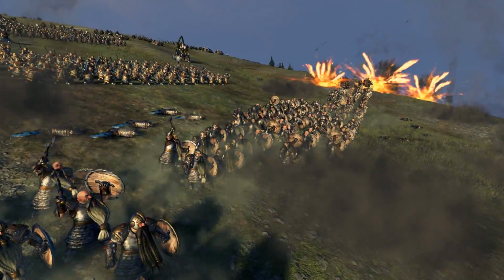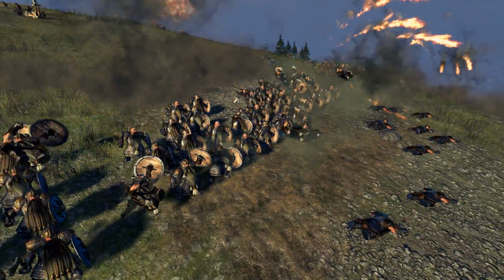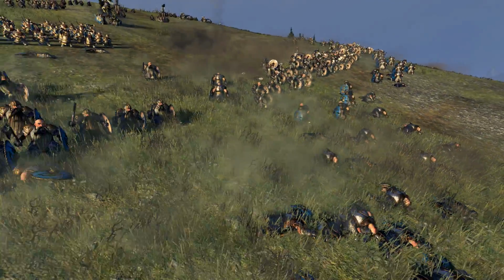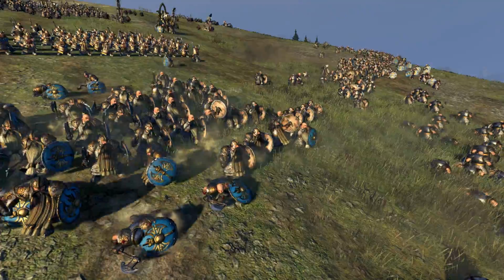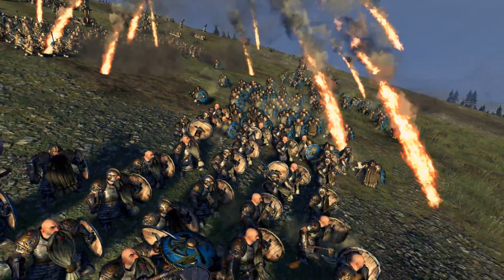Geez, that Hailstorm rocket battery, it does a lot of damage. You know, honestly, it looks way worse than it really is. A lot of these troops are going to get back up and form up again. See, this is where I wish we could form loose formation, because we would save so many more lives.